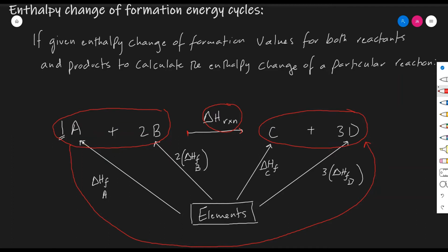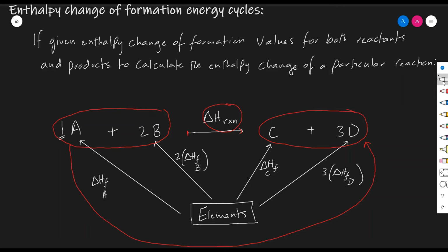Therefore, I would have to move against these 2 arrows, and thus I would flip the sign of the reactants in this case. Unlike in the previous video, where we flipped the sign of the products. In this case, we will keep the sign of the products as is, because this represents the enthalpy change when 1 mole of C is formed from its elements. And this arrow represents when 1 mole of D is formed from its elements, and since I have 3 moles here, I multiplied this by the value of 3.